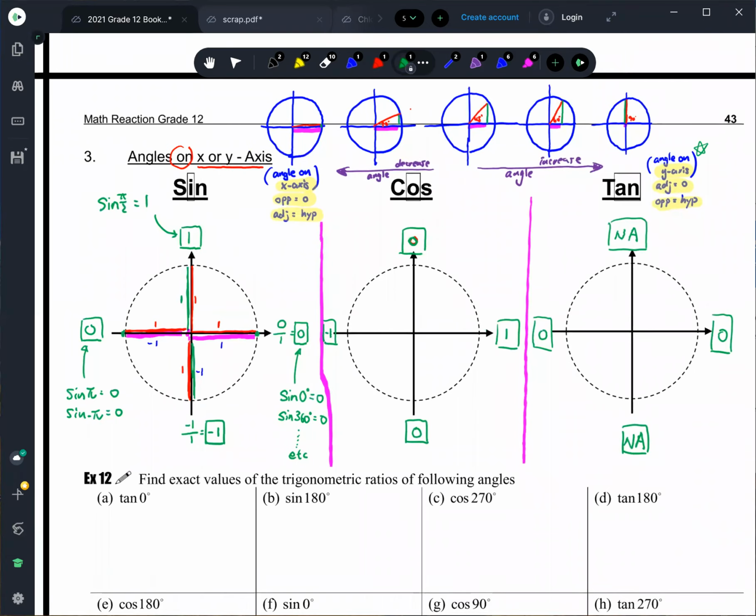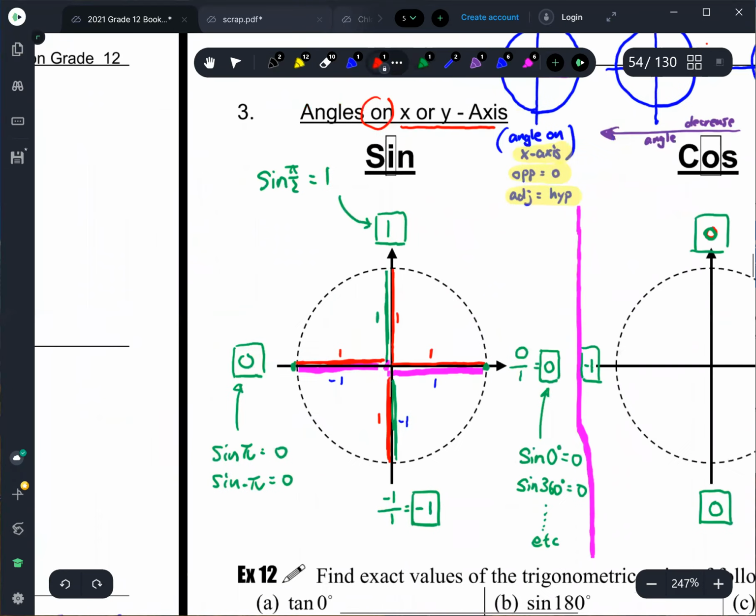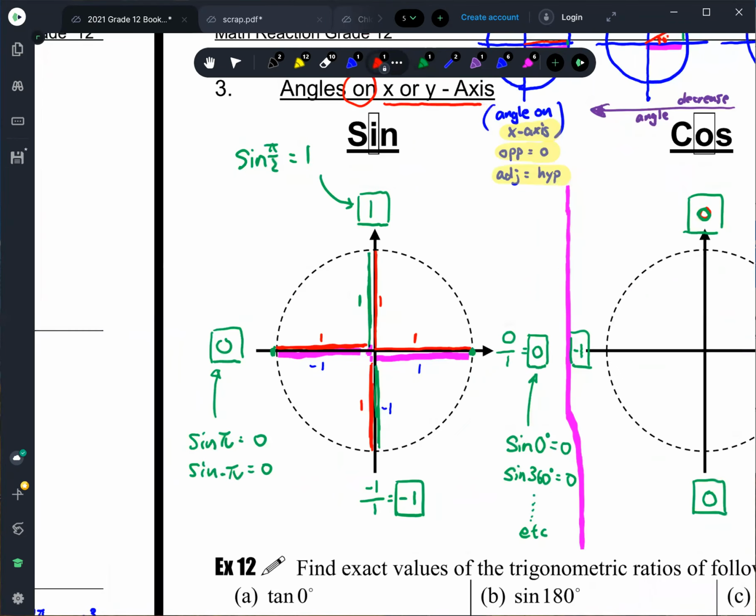Okay, and I found a way to help you remember them, just using the letter itself. So what you can do is look at, for example, sine. Just look at sine right now. The way you spell sine is S-I-N, right? I box the I. Look at the screen. I box the I. I looks like 1.